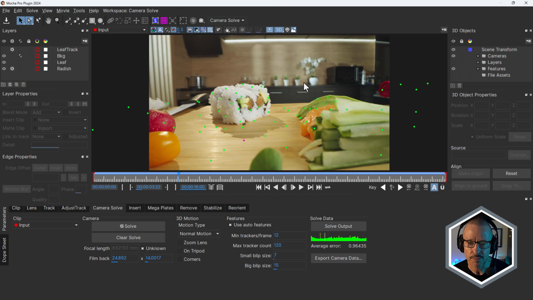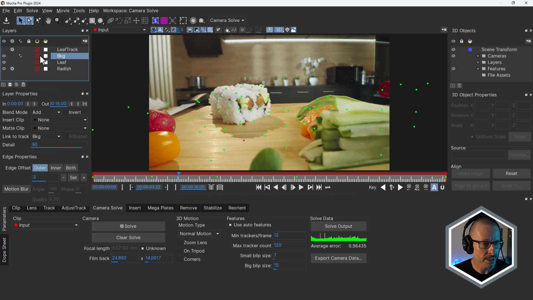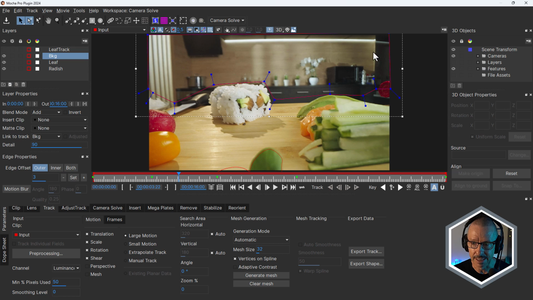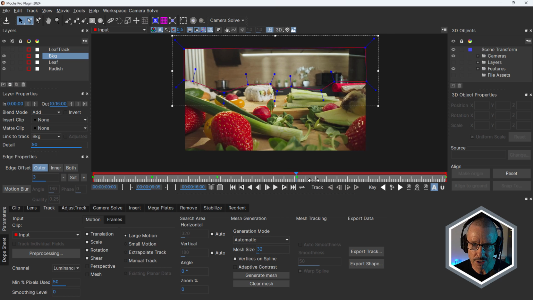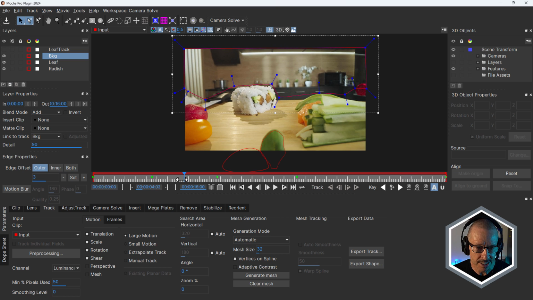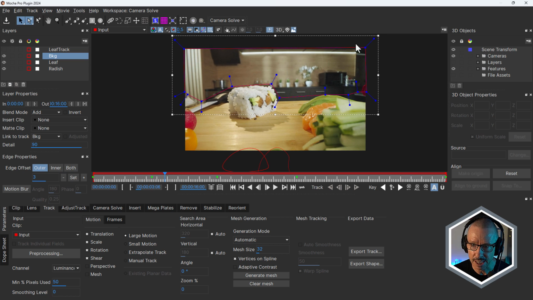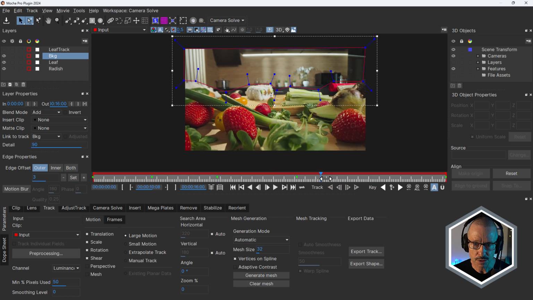One thing I did do though, and this is one of the strengths of the Mocha Pro camera solver, is I've just masked out the background just to allow the camera solver to focus only on this chopping board and everything in front of it. And to do that, you can see up here, I've got this background spline here. And let's just go to our track and you can see it there. See that spline there? I'm going to give myself a bit of space here if I can. Just going to roll my mouse wheel. And you can see I've just tracked that. Well, in this case, I didn't actually do a track. I just set a few keyframes just to mask out that background.